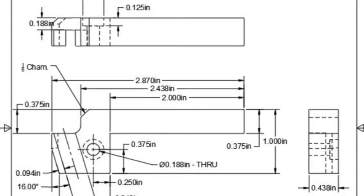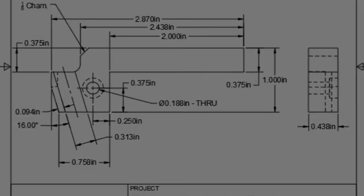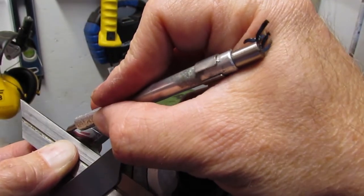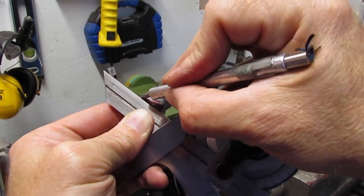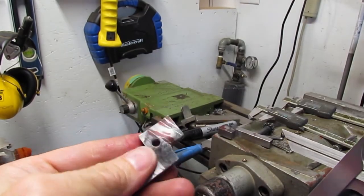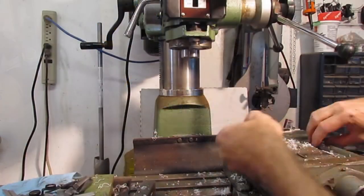Next machine step is to mill the 16 degree on the face of each holder. The 16 degree angle is clearance, and the way I arrived at specifically 16 degree was due to a machinist posting in a forum stating that they use 16 degree. Since then I have found some use 12 degrees.